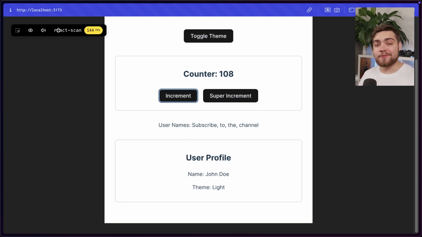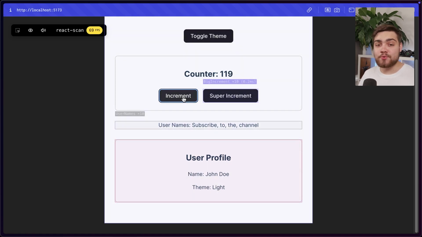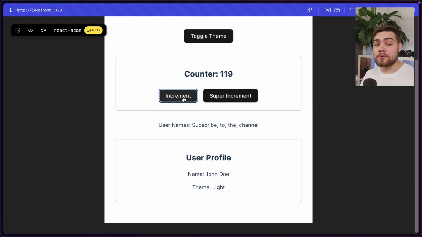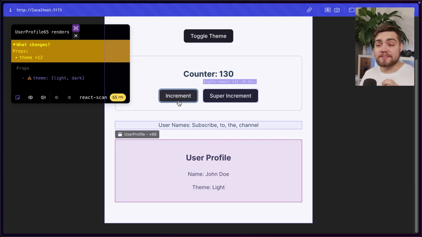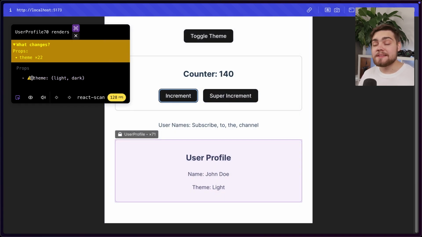Another thing you might notice on the React Scan tool is you can actually make it play a noise for each re-render. So if I click increment here, you can see you get a nice little noise indicator as well, which can just help you know that there's an issue. The other really powerful one though is this inspect element tool. If I click inspect element here and I click on user profile, I can now see the reason that it re-rendered. You can see if I click increment here, it's telling us that the theme prop is always changing. And in fact, it even highlights that we might need to optimize this.